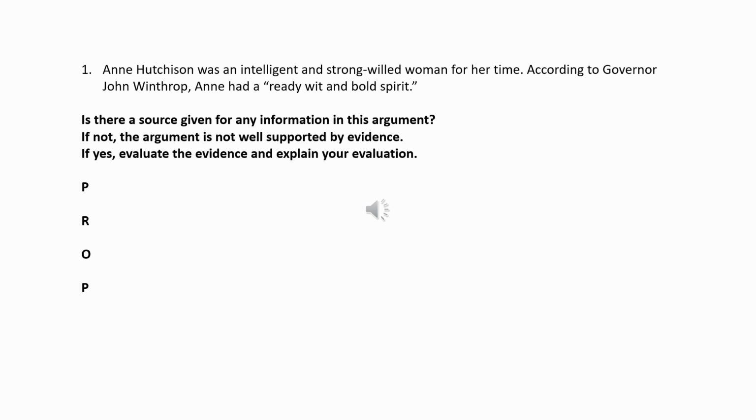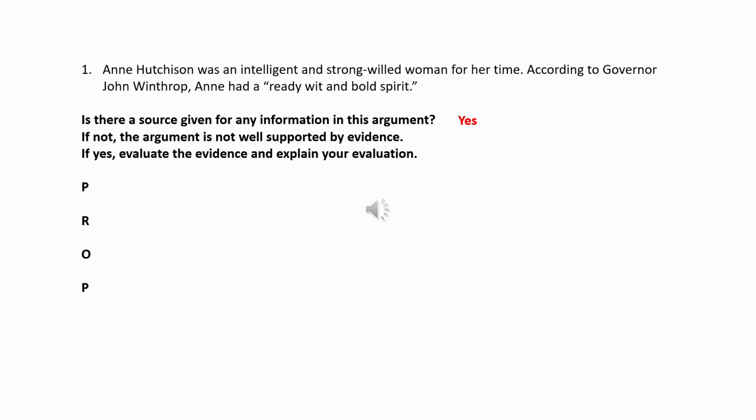So the first question we're going to ask, is there a source given for the information in the argument? And in this case, yes, there is. We're told that Governor John Winthrop is the source of this information about her being intelligent and strong-willed. So, if yes, there is a source, evaluate the evidence and explain your evaluation.